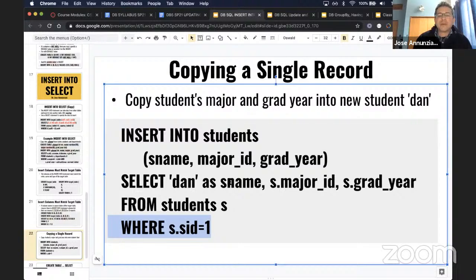And then here we are renaming the fields, student name, right, major ID, and then we're inserting into student, basically copying a student, but we are giving them obviously a different username, right? So maybe we're copying Scott, and we want to copy everything about Scott, but into a new user, and we just change the name of the user and call it Dan. All right.